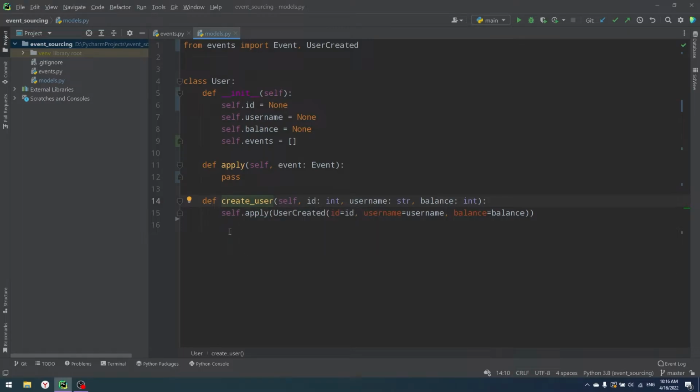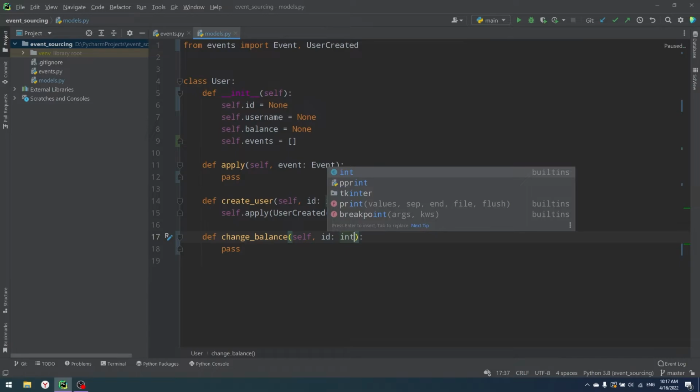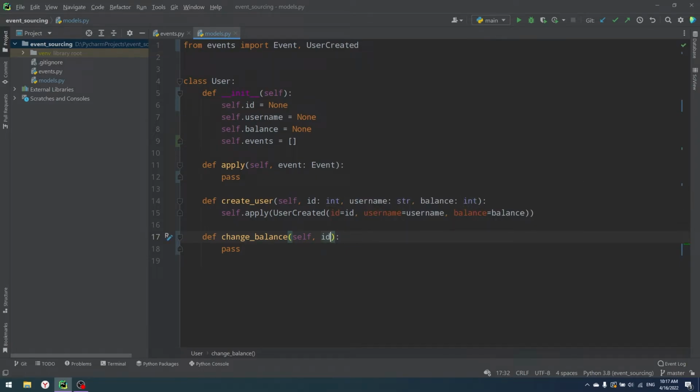But you can do it in create user function, and let's run that validation in change balance, because we have not yet created that event. So change balance, and what I'm going to do here is provide an ID. And no, actually we don't need to provide an ID here. Why is that? Because if we create our user, we don't have an ID yet. So if we create our user, we don't have that record. But if the balance is being changed, then we should have our ID inside of that user object.